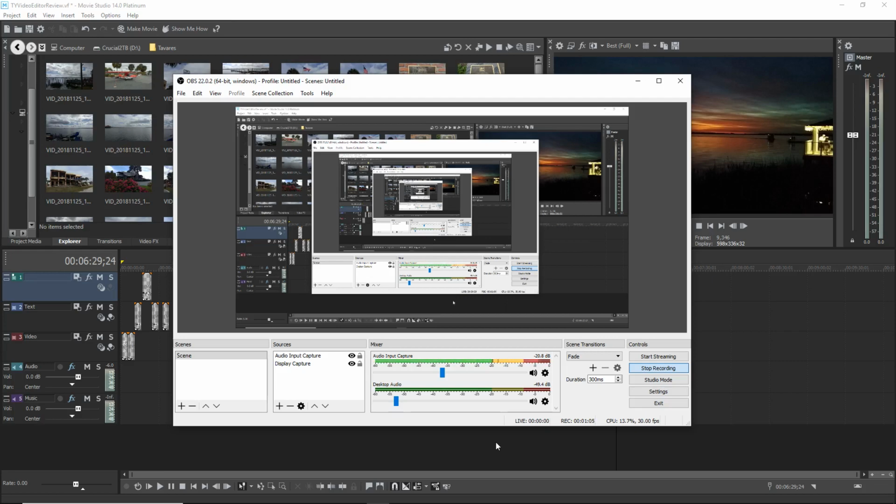It does put a watermark on your screen. If you want to pay for it, at some point you probably will, then go ahead and do so, but don't have any problem using it with the watermark on it. We have overlays, advertisements, and our own titles and stuff on our videos anyway. A watermark on the video is nothing. If anybody thinks anything less of you, shame on them. All right, make video, keep making video, and use whatever free software you want to use till you figure out what you like, what you want to use, and how you want to use it, and then start using that.